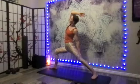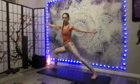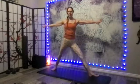10, 9, 8, 7, 6, 5, 4, 3, 2, parallel to the floor arms. Warrior 2, push your legs straight, five-pointed star. Pick up your left toes, put them towards the same wall that your left fingers are facing, and then bend that knee. Warrior 2, now look over that hand. Awesome.